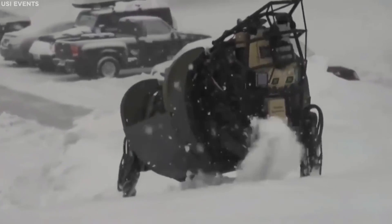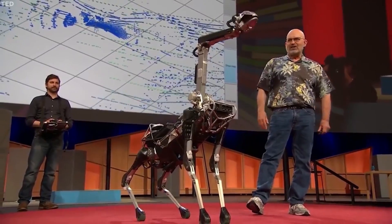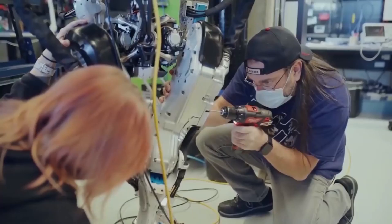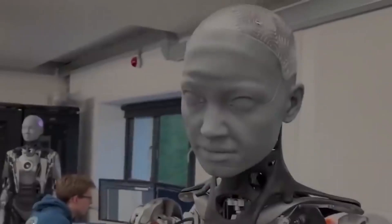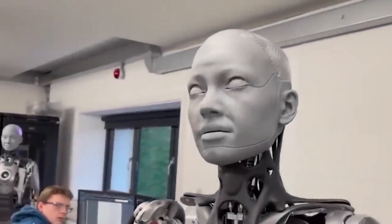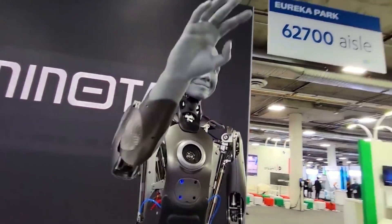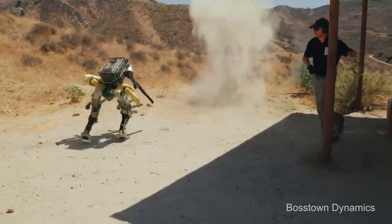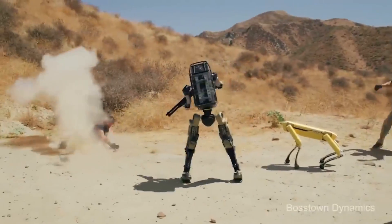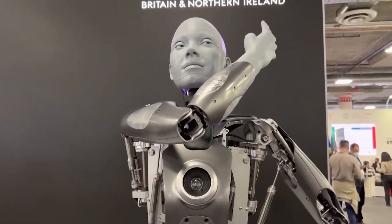But if the advances of Boston Dynamics are anything to go by, it won't be long before robots rule our lives. The future is likely to be a hybrid. Domestically, robots will end human involvement in some of the most dangerous tasks and drudgery. It'll be the biggest shift in tech use since the advent of the internet. But robots will probably see combat sooner or later, even if it doesn't look exactly like Arnold Schwarzenegger's Terminator.